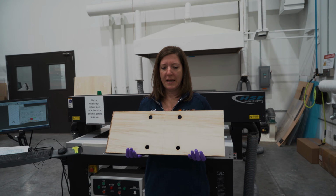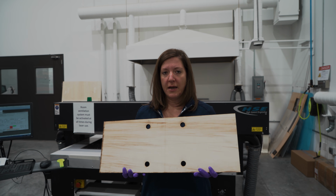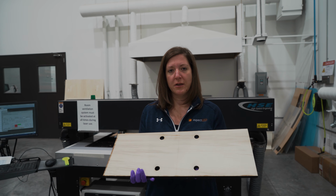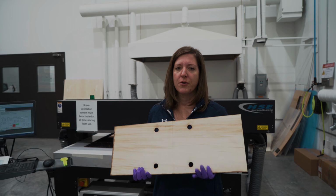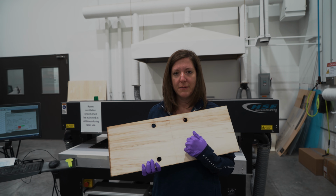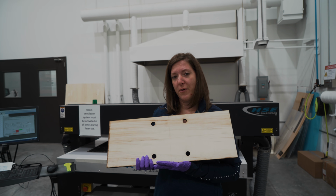All right, so here we're making some templates for the bolt patterns for the signs. It's really important that the threaded rod that comes out of the slab foundation lines up perfectly with the bolt patterns on the mounting flanges for the signs. So we designed some templates. They have some nice center lines, so we can use those to align it properly and make sure our bolt patterns end up in the perfect placement.